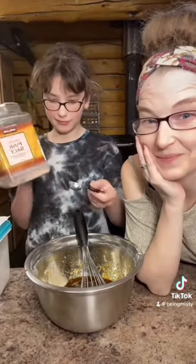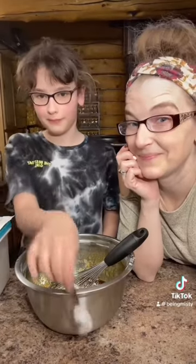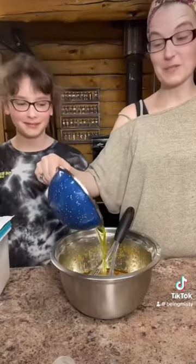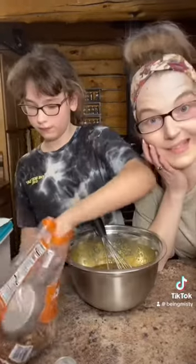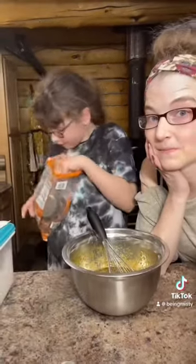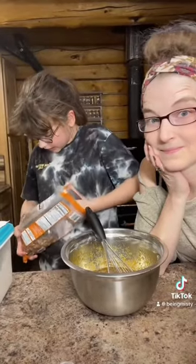Next is? 1/2 teaspoon of salt. Okay. What you got there? 1 tablespoon of flour. Okay. No more. What you got there? Our 5 tablespoons of melted butter. Good job, little girl. And last but not least? 2 1/2 cups of pecans, if they would come out of a stinking bag.